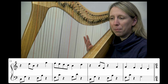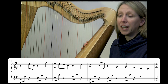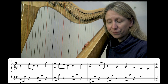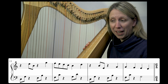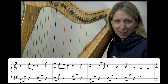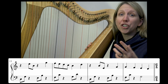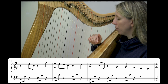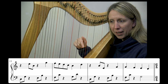Okay, so then we have our top hand notes, and I want to draw your attention to the end of bar 11 going into 12 there, where we have G, F, E, D, C, B. So we've got a run of 6 notes, and there's all manner of ways of combining your placing in order to do that. So I want to draw your attention to something I said back on day 1, which was how our choices on placing affect the phrasing that we then deliver, the way we shape the sound and the pattern of notes. So we have a crotchet G or a quarter note G, and we have 4 quavers, but then we've also got to get 1 note lower.